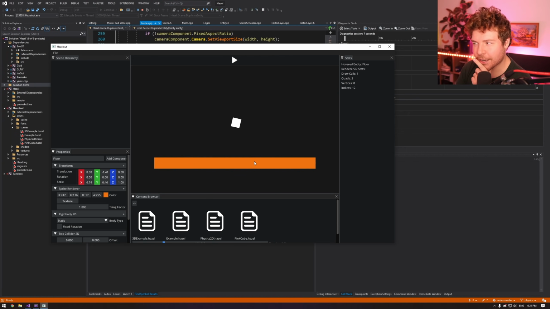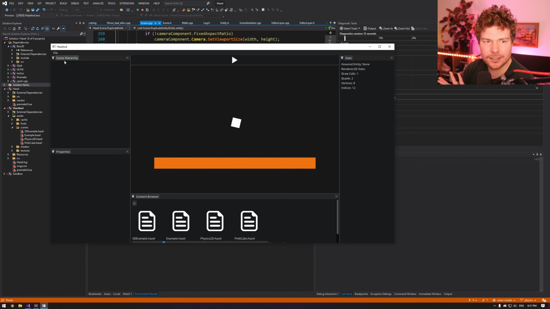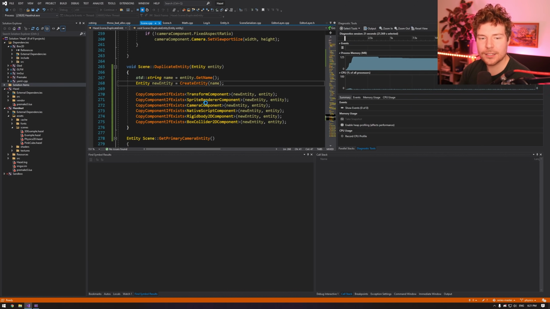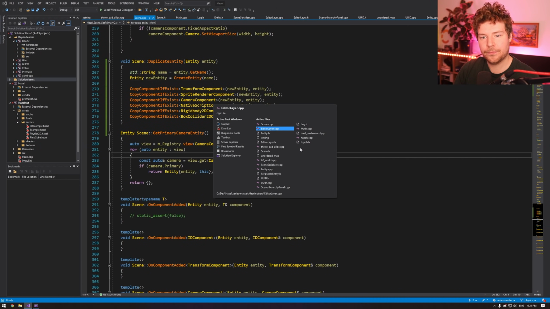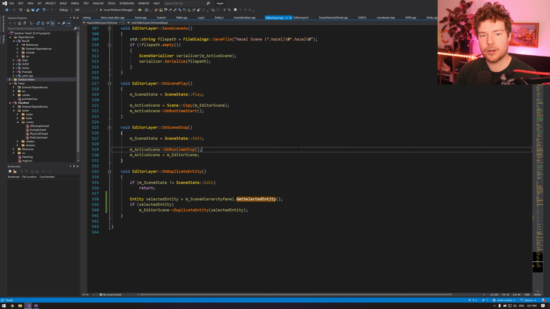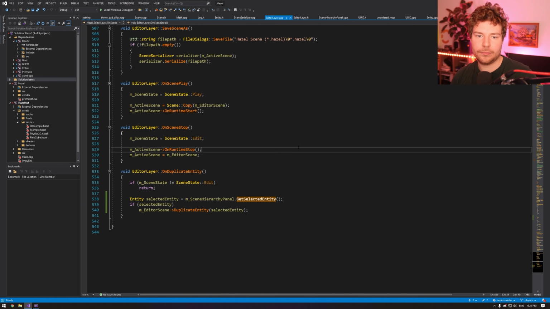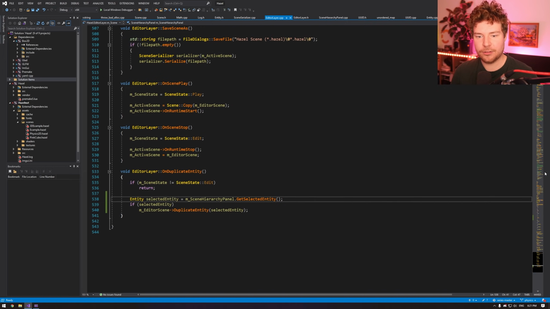Okay, so one thing I'm noticing, by the way, just as I open this, is that the scene hierarchy is blank. What? Is it? What? That's suspicious already. Why is the scene hierarchy panel blank?